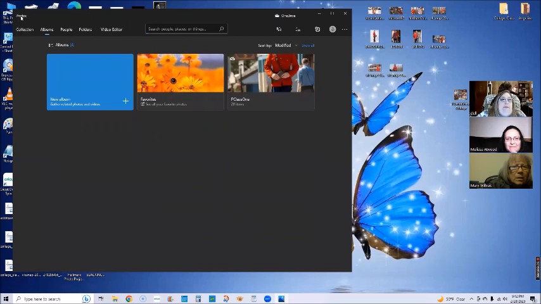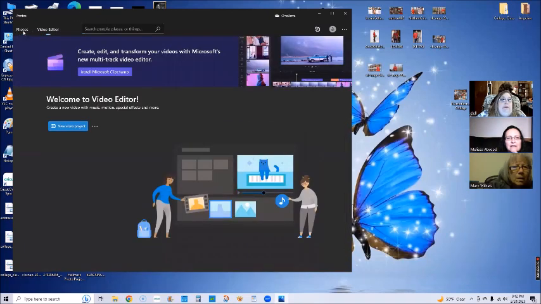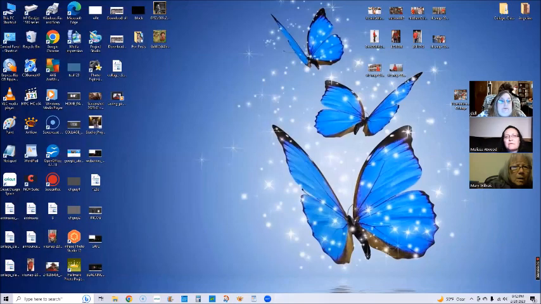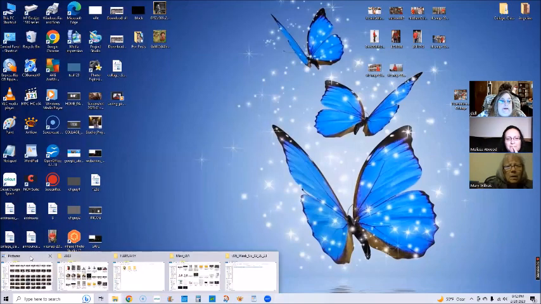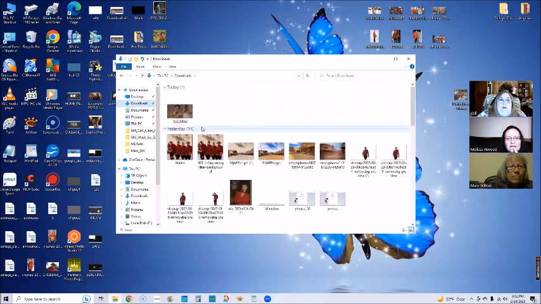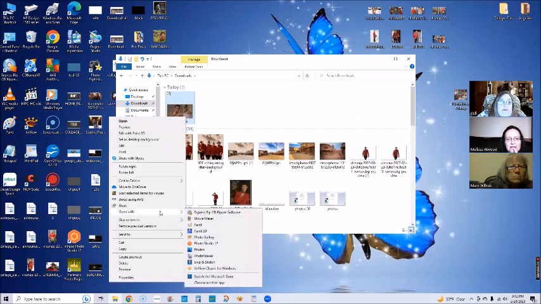It should have albums up here, because it's showing me stuff on my drive. Video editor. No, I don't want that. I want to be in photos. Oh well. I'll just do it this way. Open with photos.